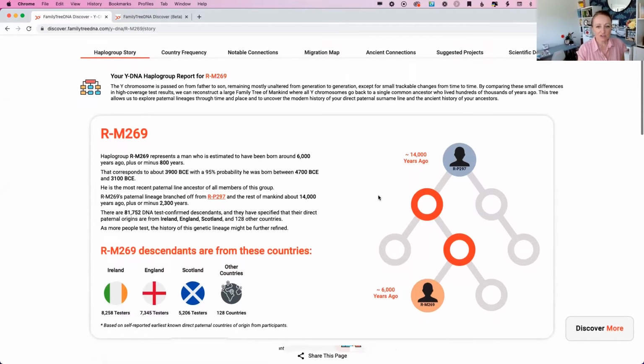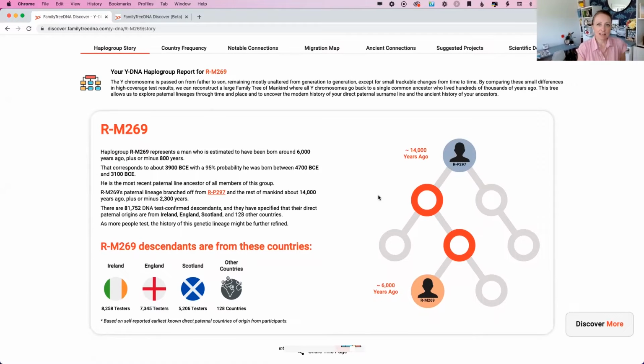So essentially, what is this telling me? It's telling me interesting things about my haplogroup. Your haplogroup is your deep ancestral group, and when I say deep, I mean deep. Look at these numbers. This common ancestor was 14,000 years ago. He had a couple of children, or these are not real generations, but longer generations, coming down here to my ancestor who was 6,000 years ago, M269. And I descend from there.